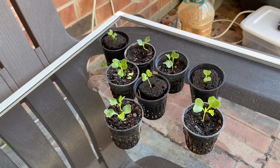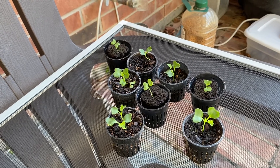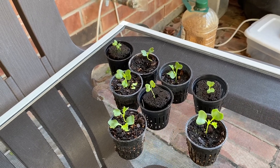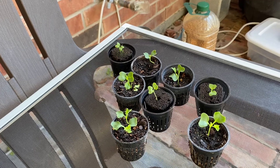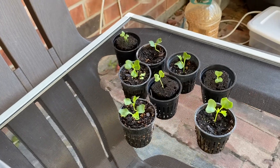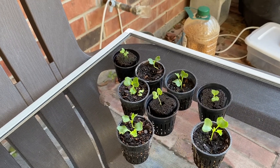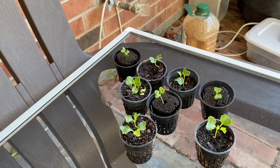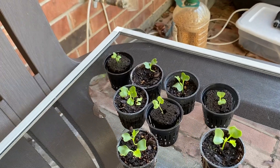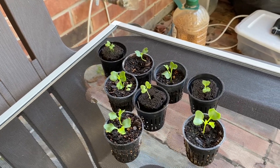Each day they get a little bit of sunlight. I'm down in Texas in the southern part, so it's February and about 70 degrees, so it won't be too cold outside. It depends on what plant you're planting, but make sure it's not too extreme or too windy. The first day they get maybe an hour or so of sun, just a little bit. Then the next day they get more, and the next day more. By the end of the week they should be fine in full sun and in the elements. At that point, I'll make sure they look strong enough and are stocky enough to be resistant to wind, and then I'll plant them in the garden bed.